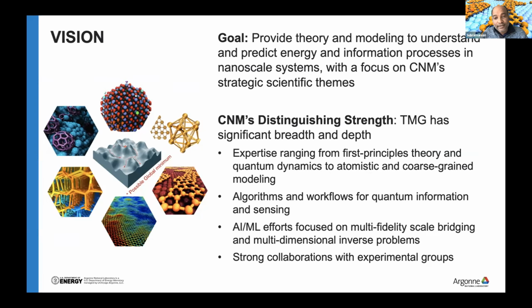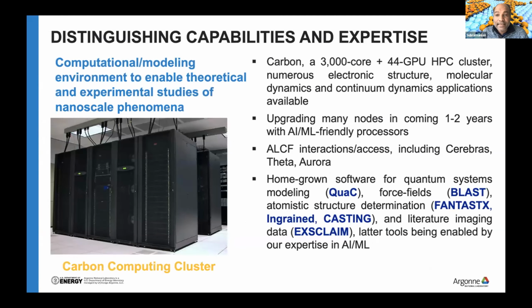And you will hear from the theory group members today on this particular topic on scale bridging, solving inverse problems, and how it can be applied to modeling and characterization of nanoscale materials. There are also other experimental groups within the Center for Nanoscale Materials, and the theory group actively collaborates with many of these groups that are present both within the CNM as well as in other divisions and directorates at Argonne.